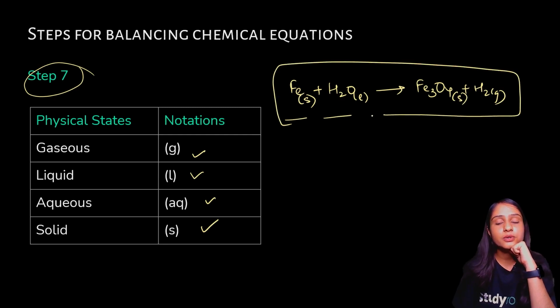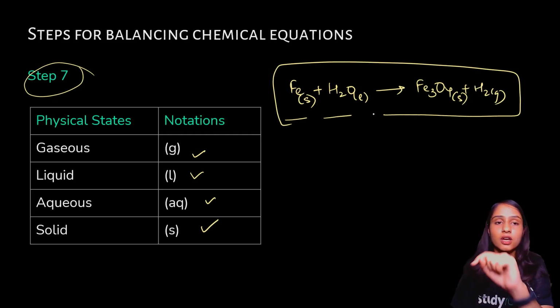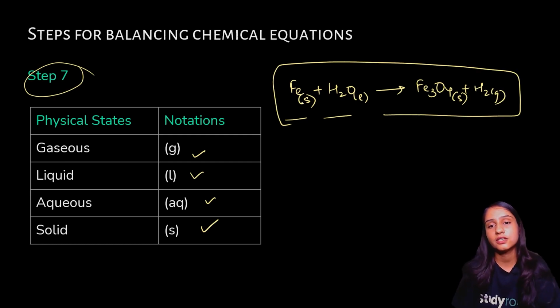So in order to have a perfectly balanced chemical equation, you need to have the perfect notations out of everything. So this is 3, 4. The 4 got balanced. 3, 3. Here the 4 will get added on. This is the perfectly balanced chemical equation. This is following the conservation of mass.